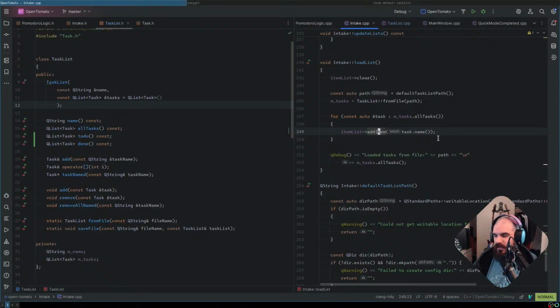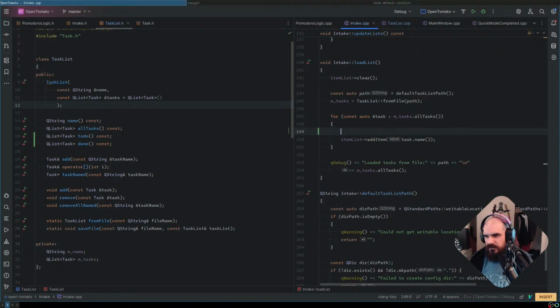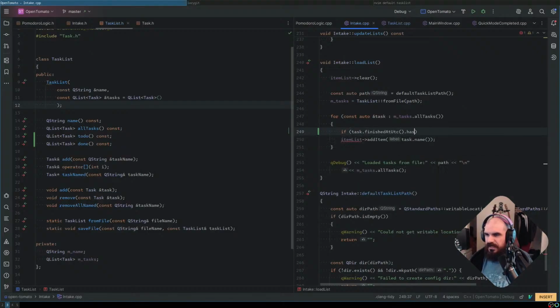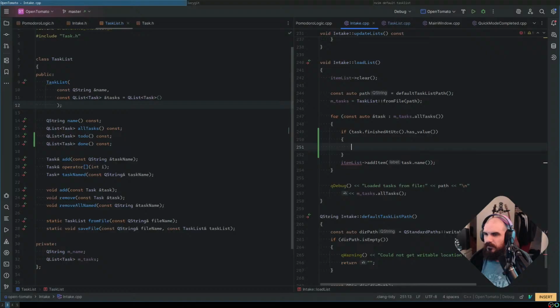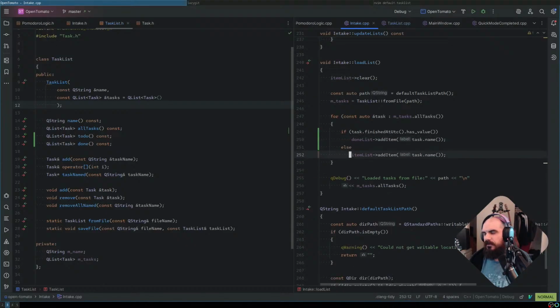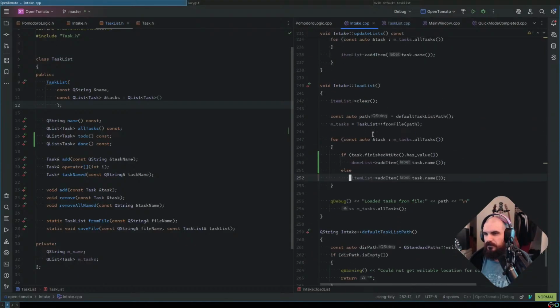And then we would have to redo the selection and maybe refocus the appropriate list. And it might just be better for us to play into the state of things naturally. And then in here, I can just take this loop and say, hey, if task.finished at UTC has value, then that means we put it in the done list. Else we put it in this list, right? That's fine.